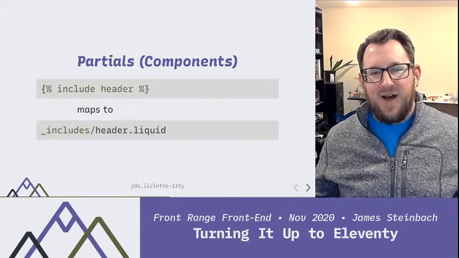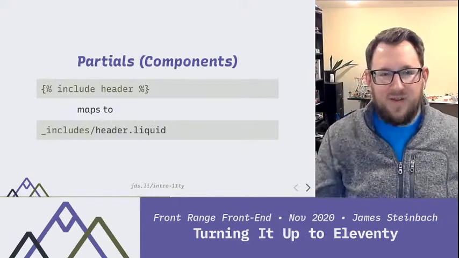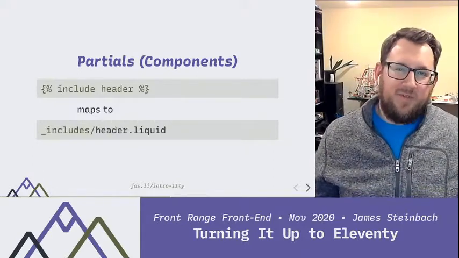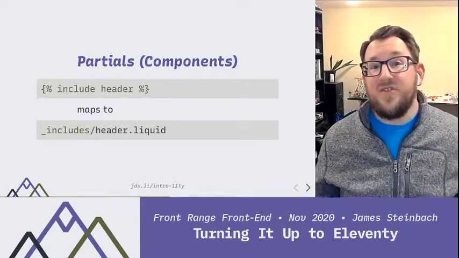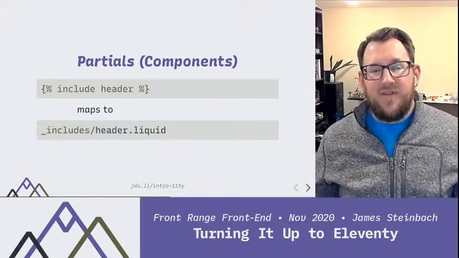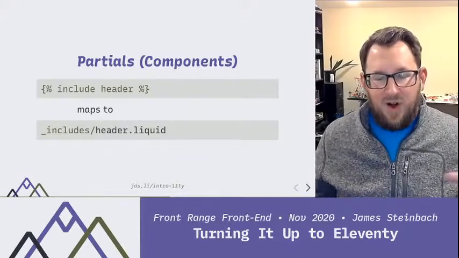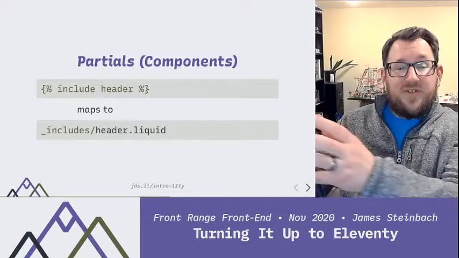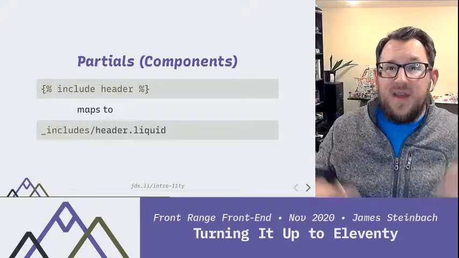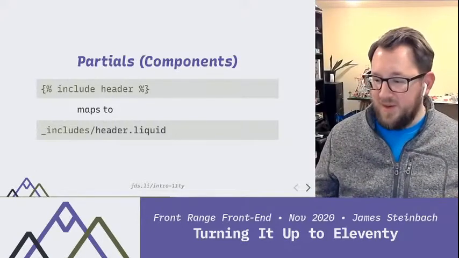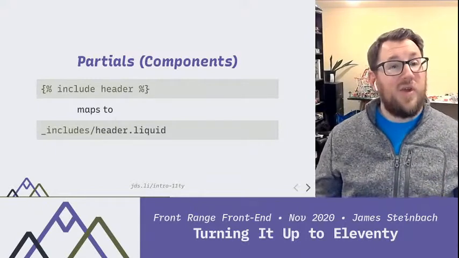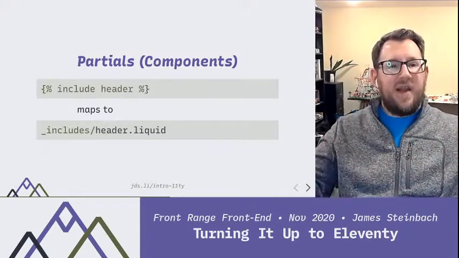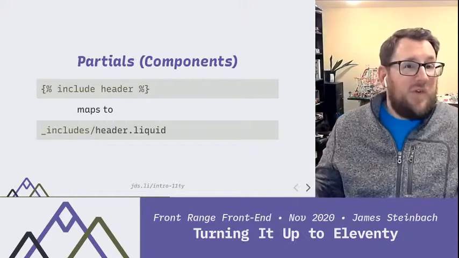So here's what you can do. You can include a partial liquid file. It's a complete liquid file. It's called a partial because it's part of a page, part of the whole. And that functions like a component. So if you made site header all its own liquid file, then you could just use include header in any parent component or template that needs to have the header generated in it. And you can use this instead of chaining to do all the repetitive stuff if you wanted to.